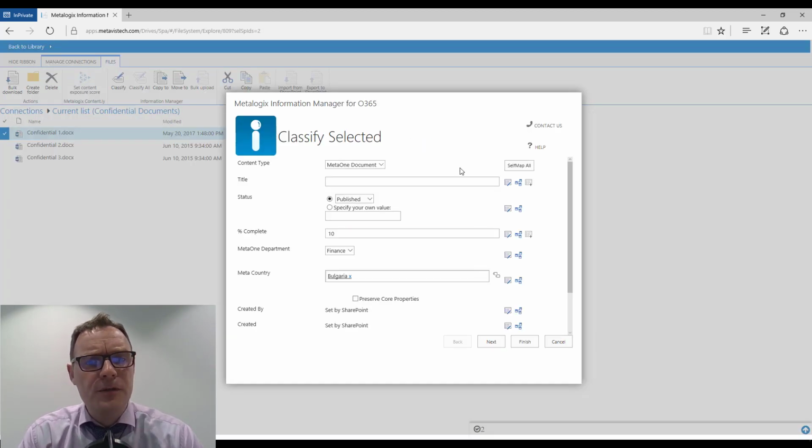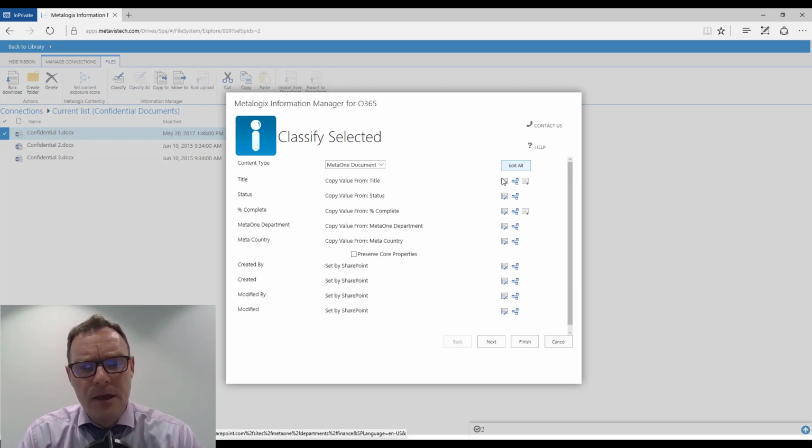Straight away, I'll draw your attention to this button here, the self map button. If I click on that, it's going to show all the values mapping from their original fields. So title will stay as the original title, and status as the status it currently was. There are some things I can do to change these also.